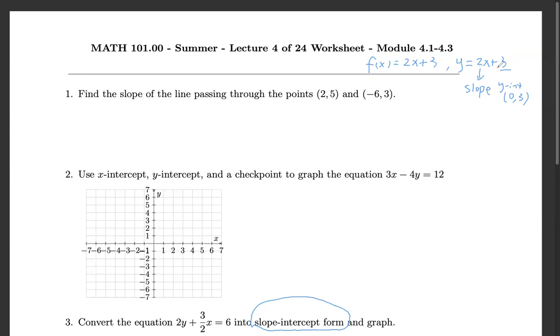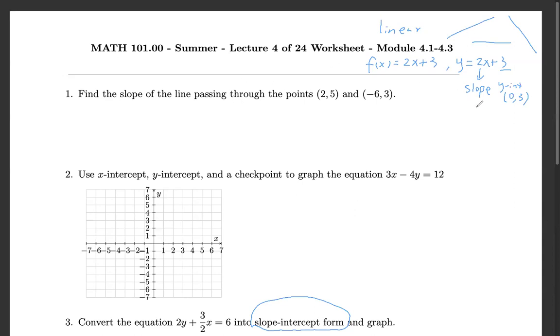So linear functions. We know some equations are functions, but not all equations are functions. But all functions are equations, right? We have an equal sign here. So today's material is related to this. The graph of a linear function is a straight line, either going this way or horizontal.